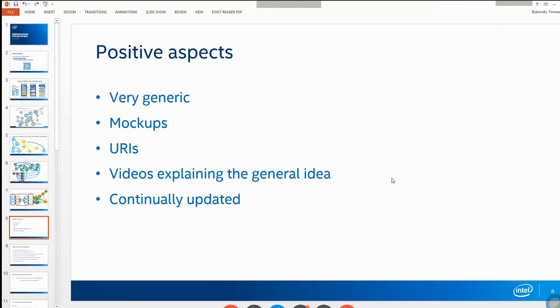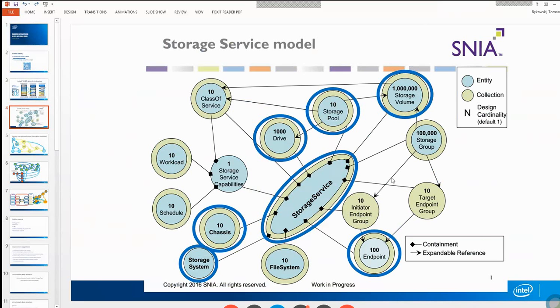So when I first started working with Swordfish, what I noticed is that the standard is very generic. So when you first see this big model, you don't really know what to do with it until you have some background.